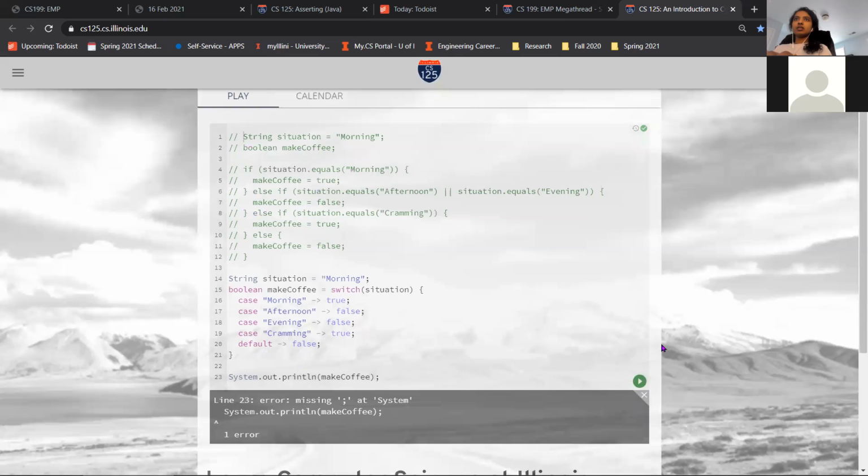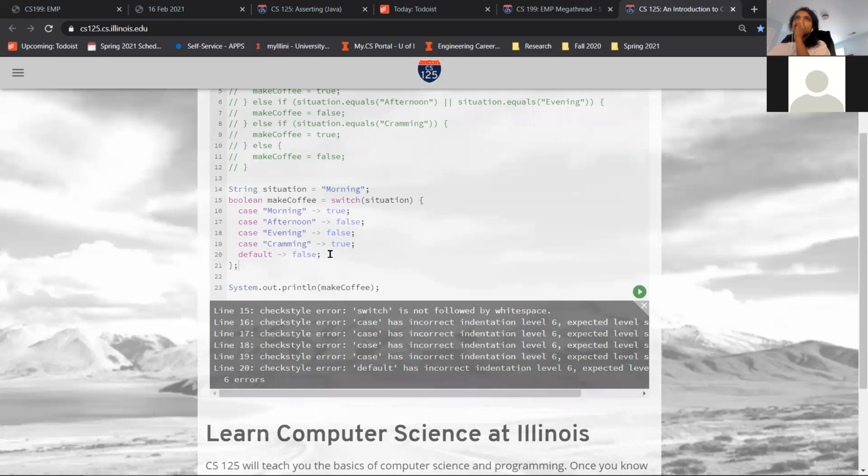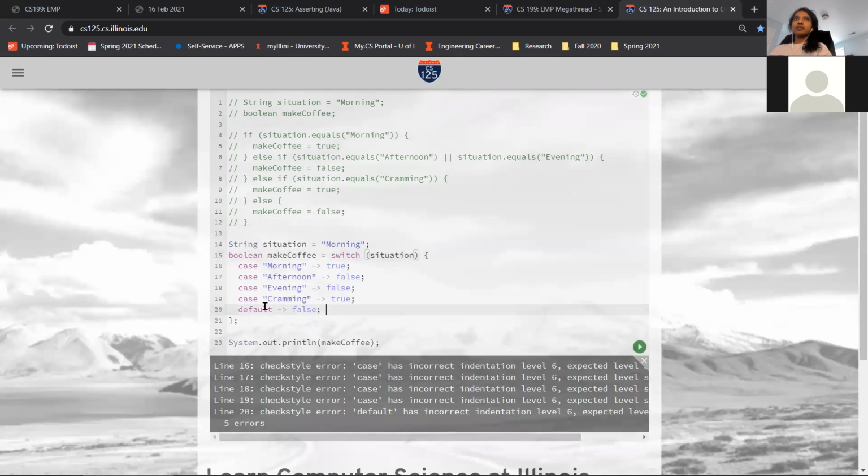Yes, let's run it. Don't forget semicolons at the end of this stuff. Why am I getting a bunch of errors?